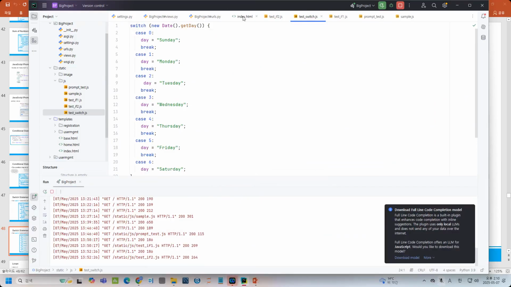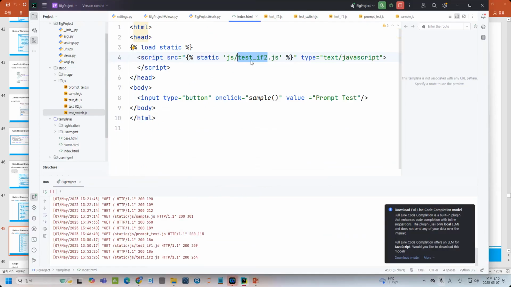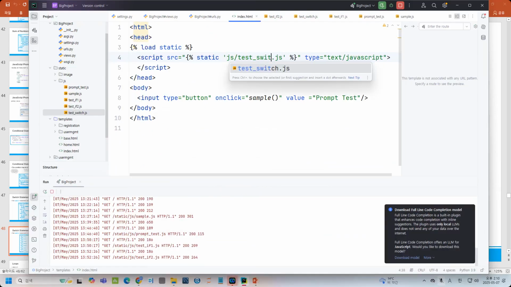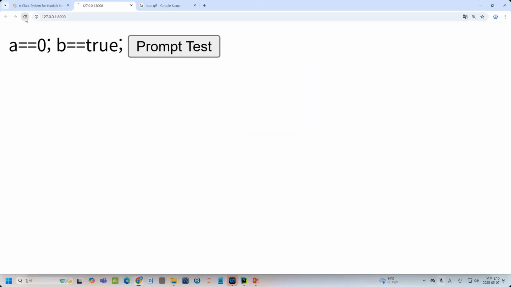Okay, and then in the index.html, I will do this one, switch. Then, let's see.